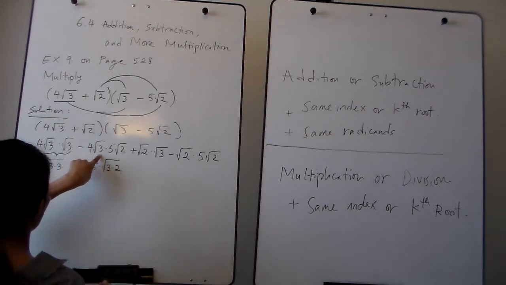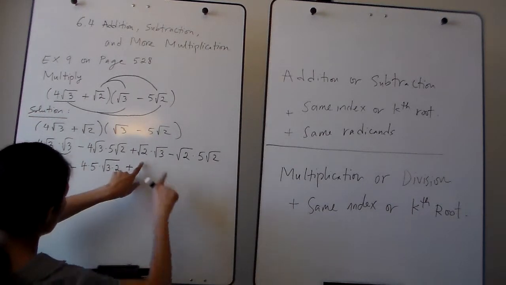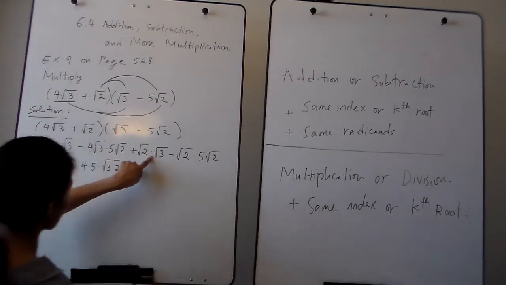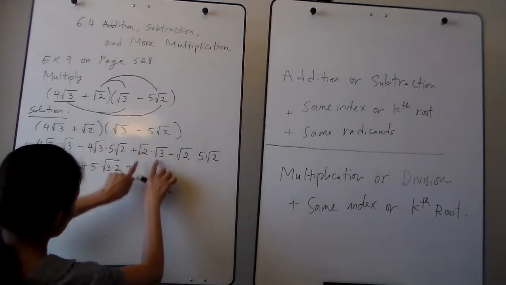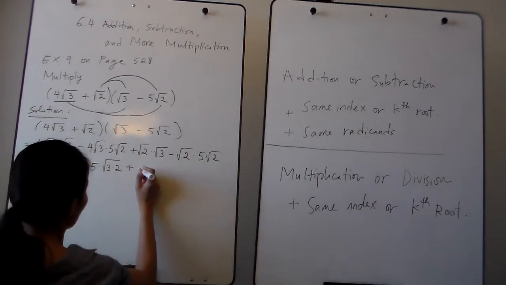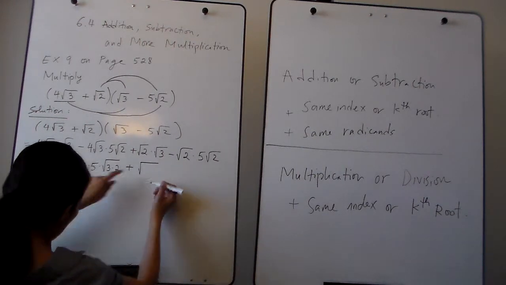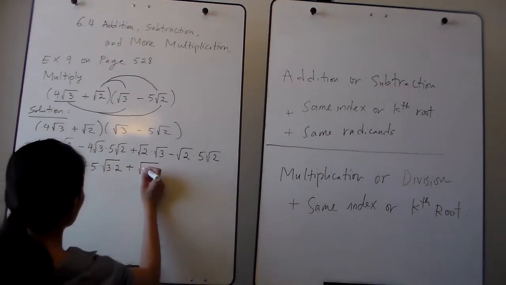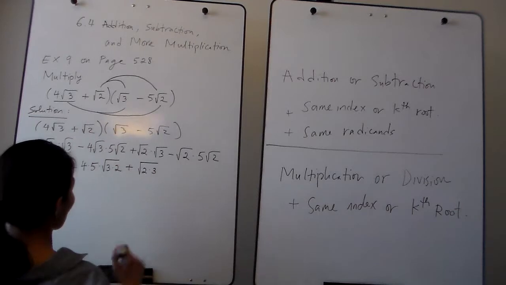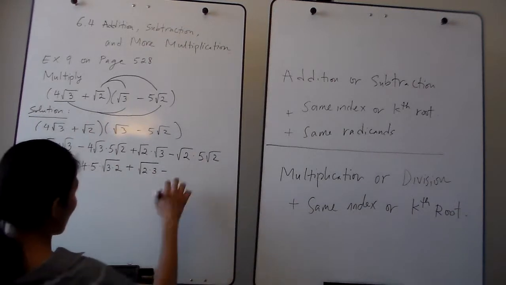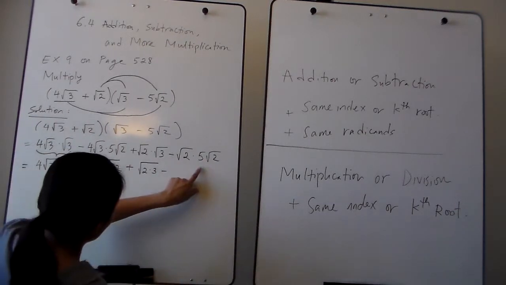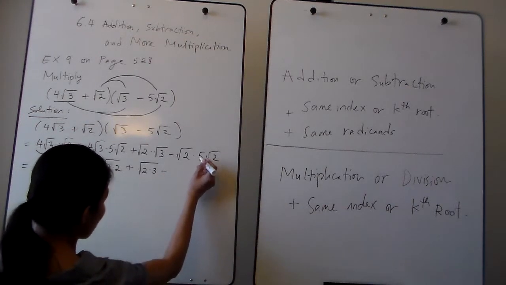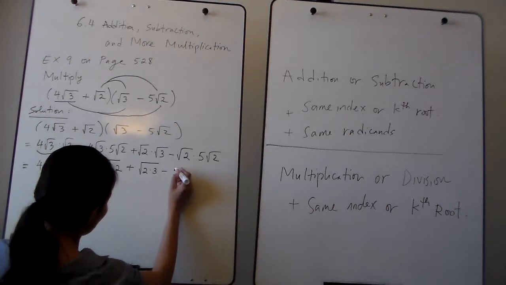Okay? And then plus here, again, these two radicals, when you multiply, you only need to check the index. Both have the index k equals 2 because this is square root, so you can combine them as the same square root and then multiply the radicands 2 and 3. The last term is negative, subtract. So root 2 times 5 root 2. This 5 is outside root 2, just rewriting this here.